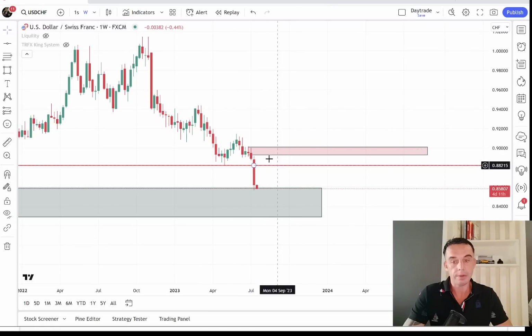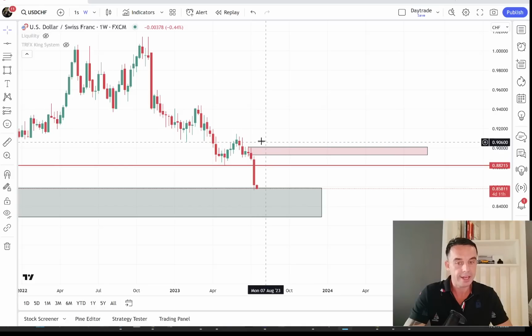So this could be a good area to sell again also, because 9 times out of 10 the market's not going to pull all the way back up to the top of the swing high. This is what you want to identify, these kind of areas here, the actual origin of the move. This is the origin. We had the pause, then the drop. So this would be a good area for sellers to look to sell again. It offers good risk reward. It is tight.